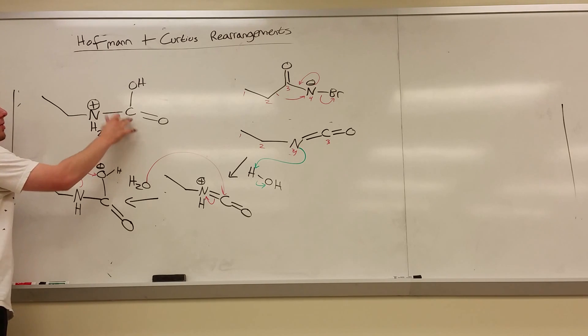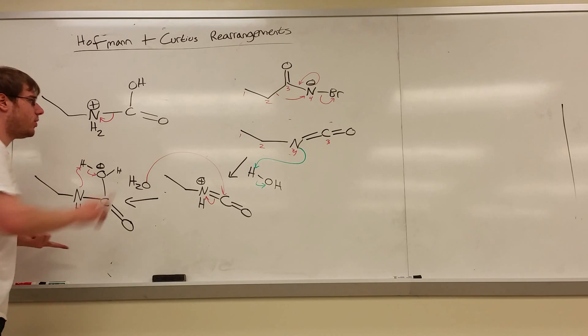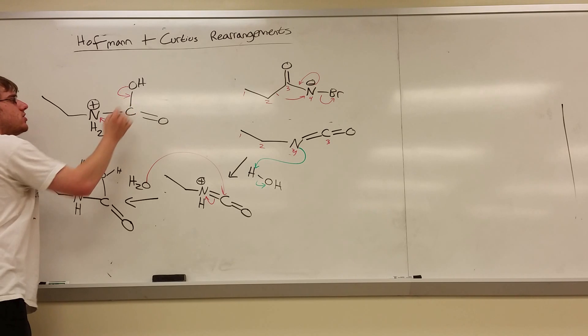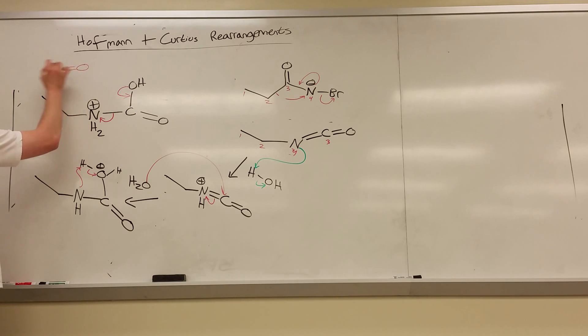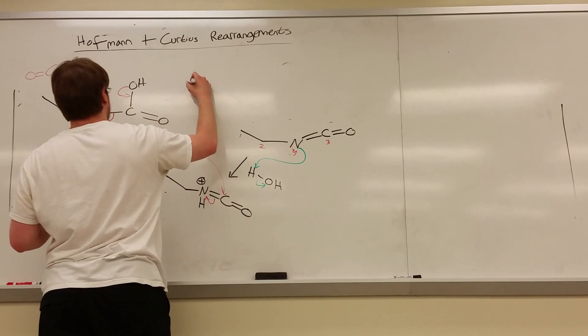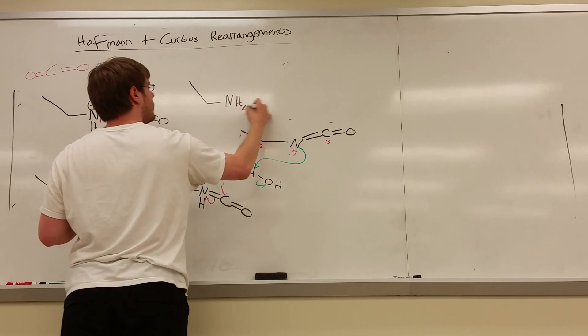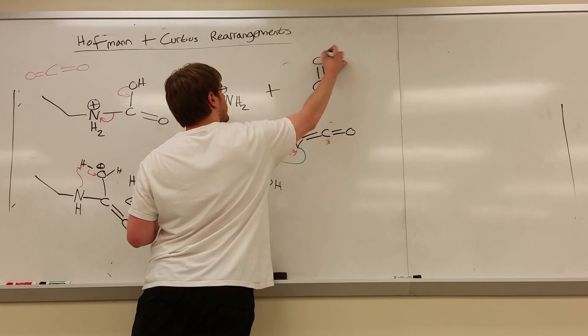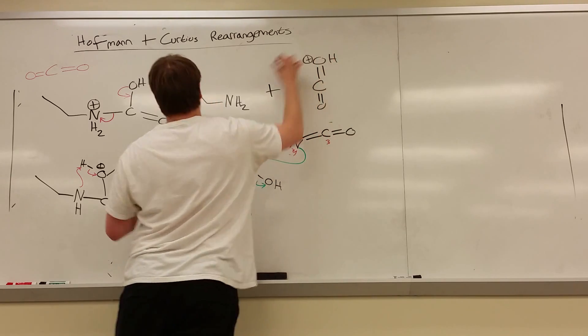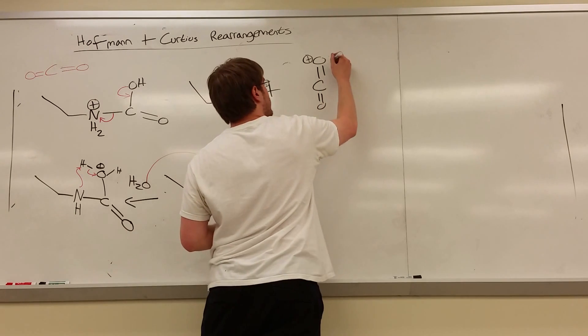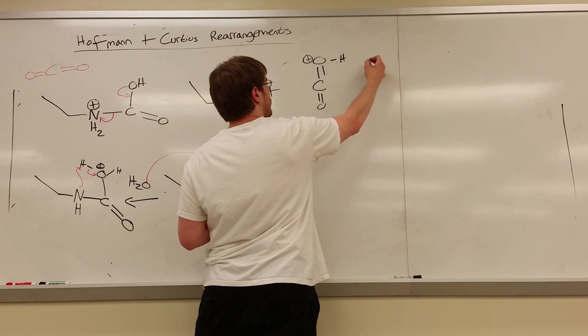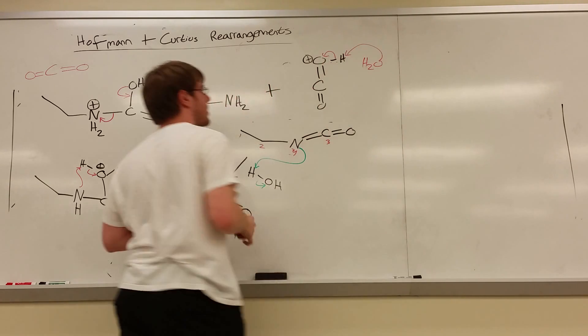So what we need to do is get two fewer hydrogens on this oxygen, and we need one more hydrogen on this nitrogen. So this nitrogen is going to want to deprotonate the oxygen and make it neutral. Now we want to kick this NH2 positive out. And we want to break it from this carbon bond. So the carbon bond is breaking, giving its electrons to neutralize the nitrogen. Now if we did that one arrow alone, this carbon would become positive. So something has to swing down. And what can happen is this oxygen swings down. Because remember what CO2 looks like: C double bond O double bond O. So we need to make another double bond O. So the last step of the reaction is just deprotonating that OH. Whatever's floating around, maybe water, grabs that proton and swings over to the oxygen. And now you're neutral.